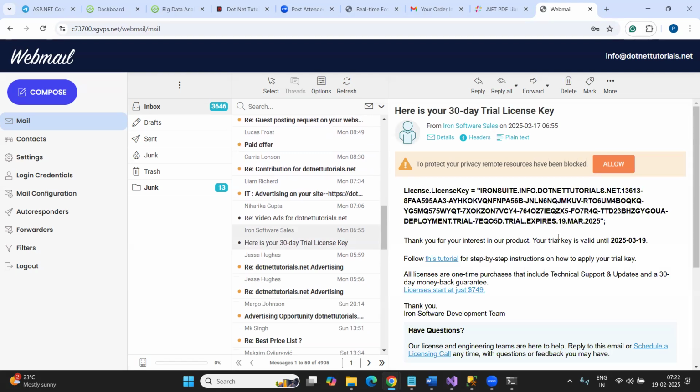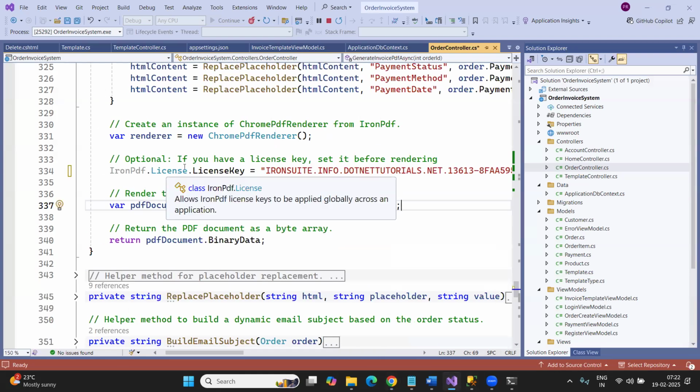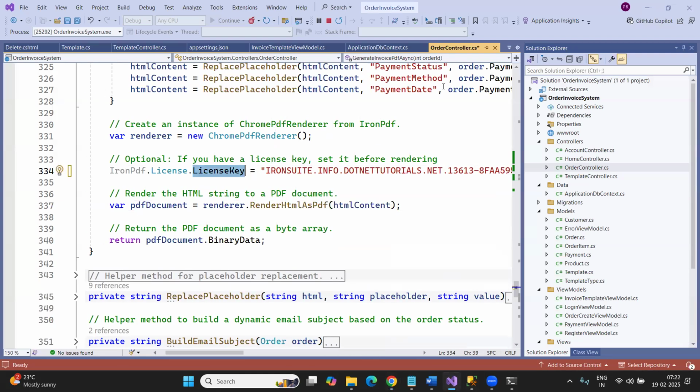Clear? That's clear. So that license, how to use? You have to use IronPdf.License.LicenseKey.